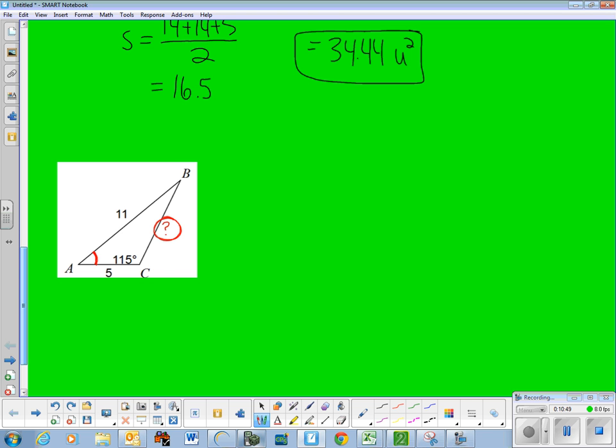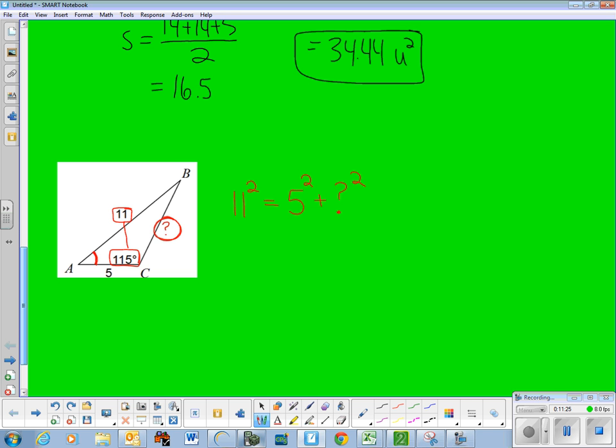So if that's my unknown, BC, I'm going to call it question mark for now. So remember how this works. The angle that I know and the side that I know, the one pair that I know, angle C and side C, that needs to be the first side I use and the last thing I write. So it's going to look like this. 11 squared equals 5 squared plus question mark squared. I like using a question mark as my unknown. Just reinforces the fact that this is my unknown. That's what I'm looking for.